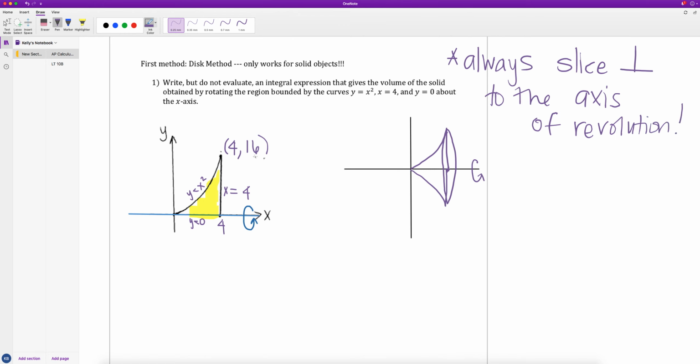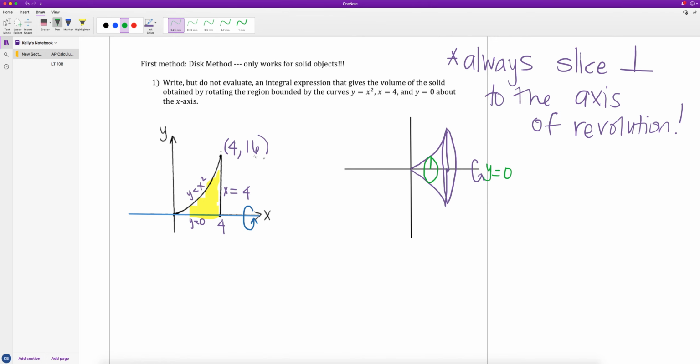What we're going to use this for is to find our cross-section. So if I want to get a cross-section of this, and let's switch over to another color so we can see, I want to slice perpendicular to the axis that I'm revolving around. So in this graph, I'm revolving around the x-axis, which is this horizontal line here, y equals 0. I want to slice perpendicular to that, which means I'm going to slice up and down. So to get a cross section of this, I would slice perpendicular, and I'm going to get this circle shape as my cross section when I slice it through.